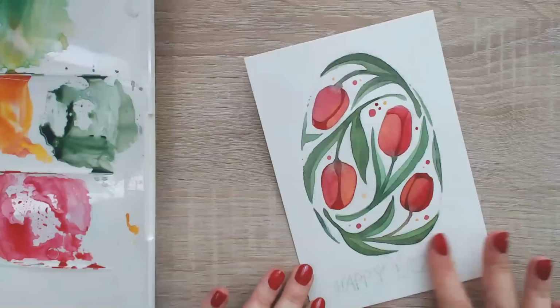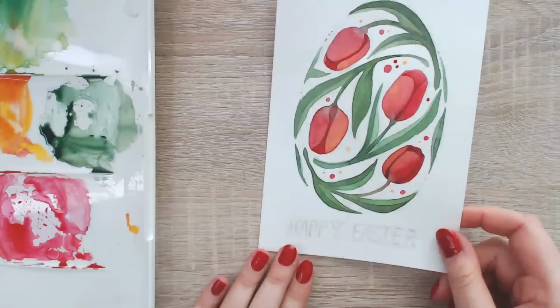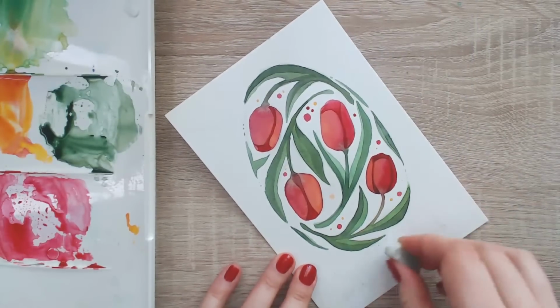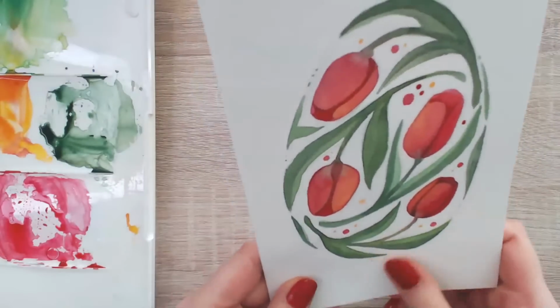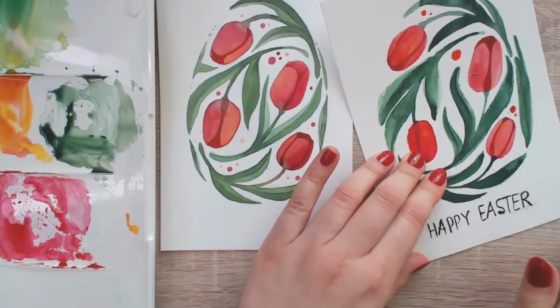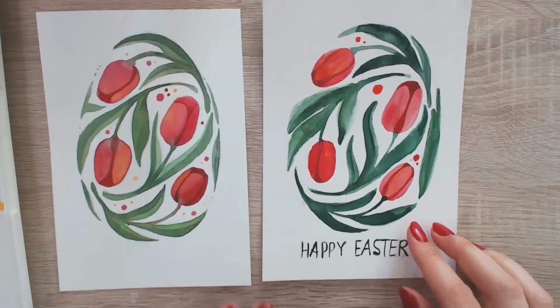I think I will kind of like it without the text. I'm not sure. Maybe I will just keep it the way it is. I need to think about it. What do you guys say? Do you like with the text or without it? So this would be here. I had this outline still here. Would you like more with the text or without?